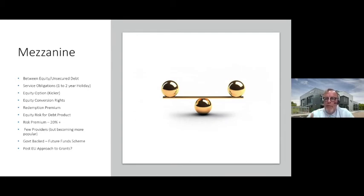So the debt provider is basically saying, right, okay, I'm going to put £1 million into your business and I'm going to expect you to repay that. But by the way, because I'm putting this in at a stage where the risk I'm taking is similar to that of an equity investor, I'm going to want you to give me an option over, I don't know, pick a number, 10%, 20%, 15% of your equity. But I don't want it now. I don't want to get involved in the management of your business. I don't want to side between the two 50-50 shareholders or navigate the shark-infested waters of a family dispute. What I'm going to do instead is take an option for a pound that when you sell this business, I get 10% of the equity the day before you sell.